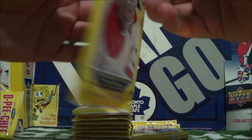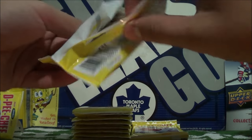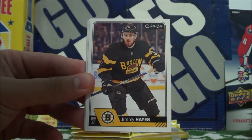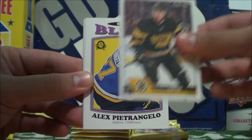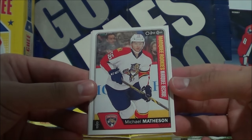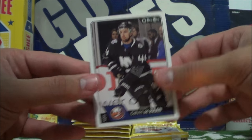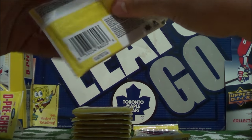The Devils picked up Taylor Hall in the off season — that came out of nowhere. Such a good player. Didn't really expect to see him leave Edmonton. I'm actually excited to see New Jersey with Taylor Hall. Andrew Cogliano, Jake Allen, Jimmy Hayes. I dislike Boston because they're rivals with the Leafs, but that's a nice jersey. Alex Petrangelo retro card. Marquee Rookies of Michael Matheson. Lee Stepniak, Riley Sheehan, and Calvin DeHaan. I just realized there was no retro card in that pack — I guess the rookie card took the spot.